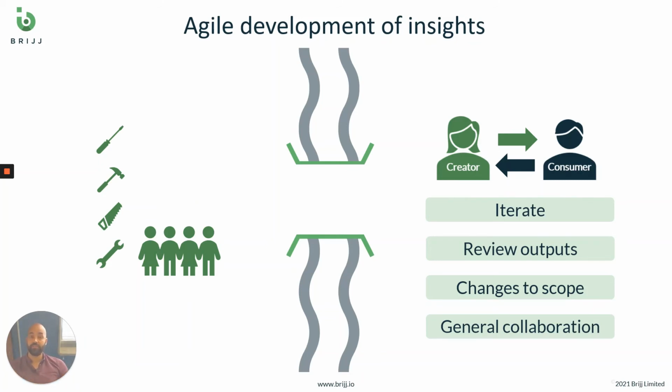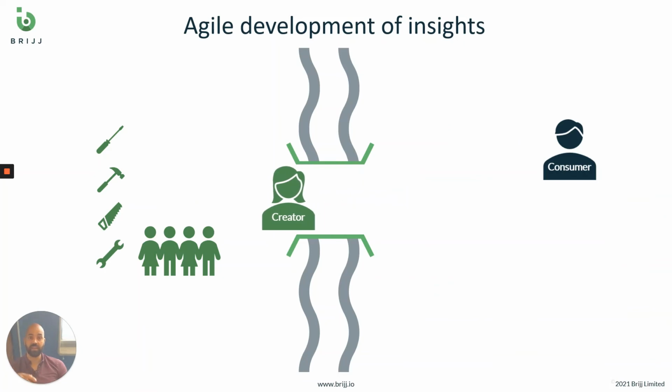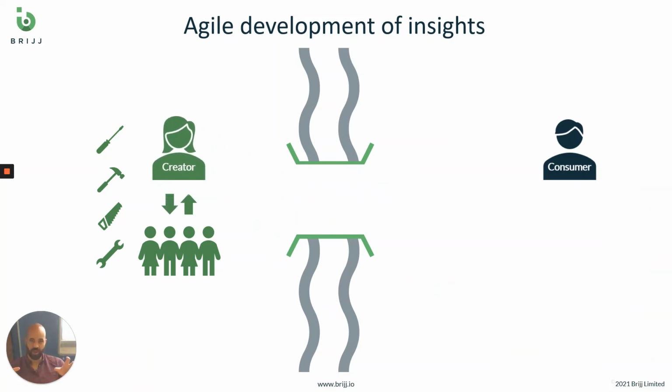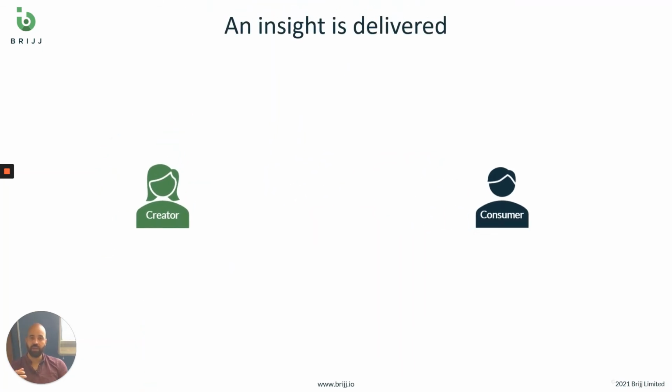It's even better if you have robust systems in place to make this process automatic and easy for both your creators, so they can have the required structure to actually deliver work, but also so that your consumers, if they want, can keep informed on what's going on. If they're brave enough to actually look at the detail about what's going on with the creation of their insights, they can do that. But more often than not, they're okay with the level of collaboration integration they have.